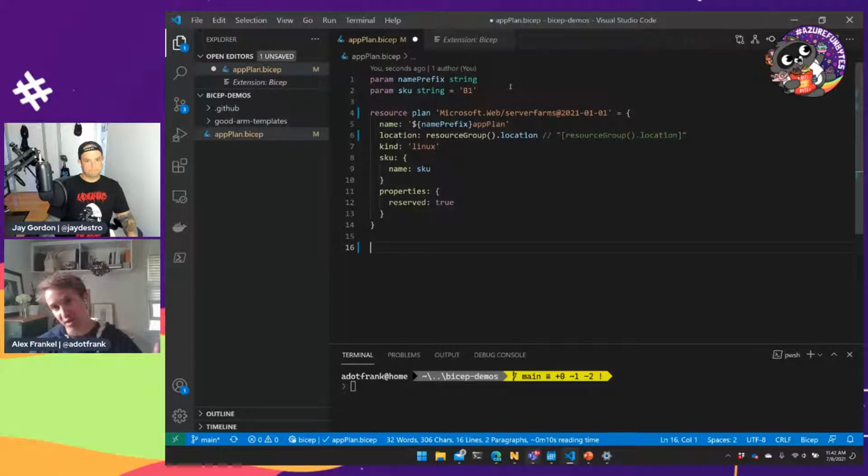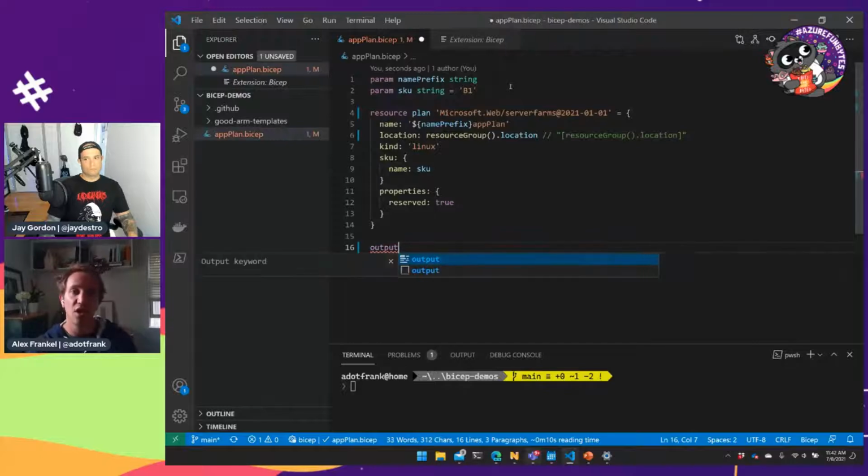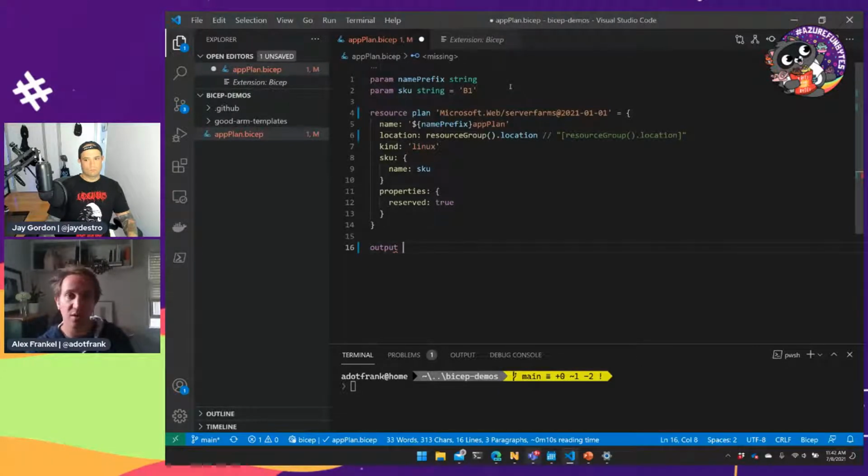So often when we're creating these resources, there's some critical piece of information that we want to emit so that it can be picked up in a pipeline or picked up in another file to do whatever needs to be done. For the app plan, the crucial information is the ID of that resource, because I'm eventually going to create a website and I need to know the resource ID of the app plan in order to wire those things together. So I'm going to use the output keyword, and I'm going to say this is plan ID, and it's going to be a string, so same structure.